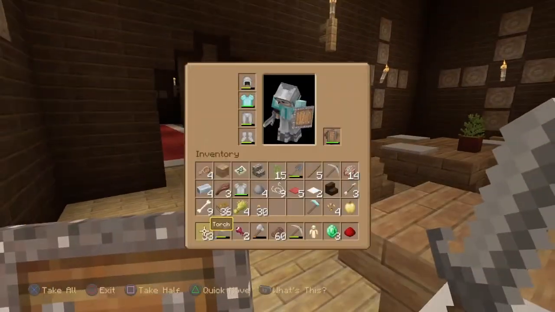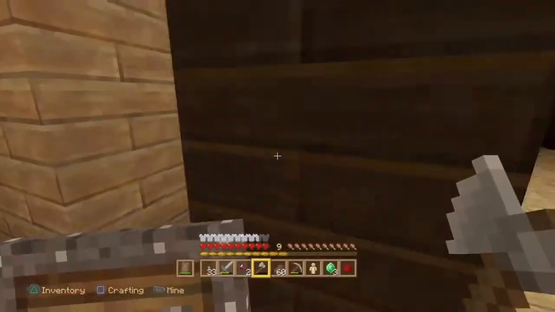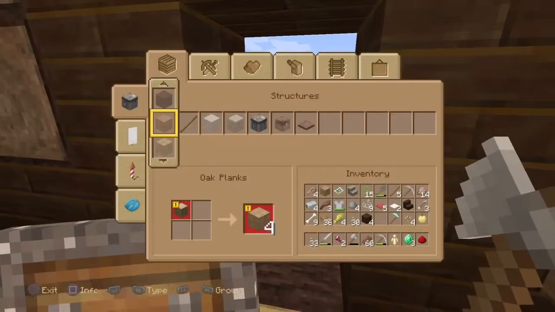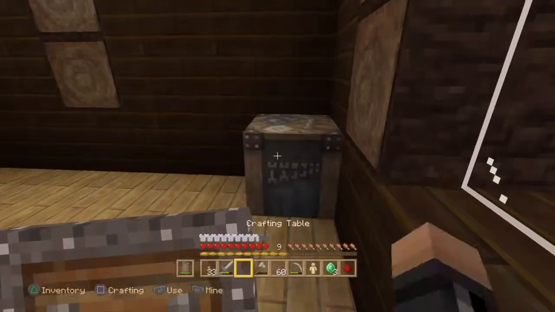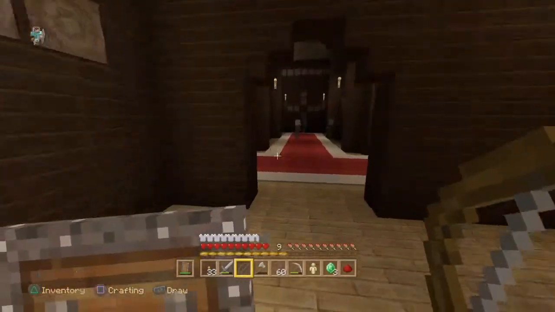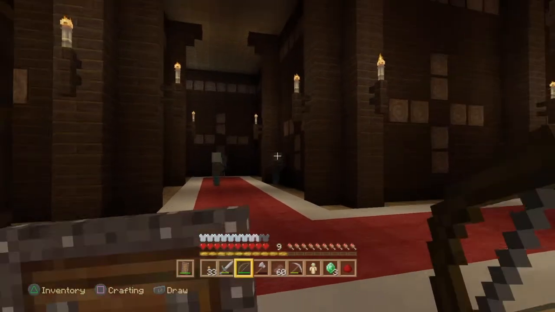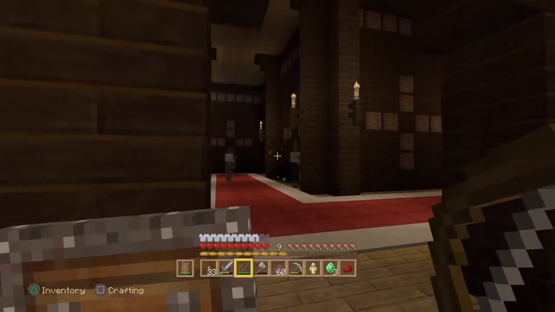I need a crafting table. I need to make an arrow. Or a bow. Oh no, that's gonna ruin the one. Okay, we can fix that at some point. Same with that. Bow, bow, bow. Can hit one. Get that one's attention. Or not. Or not. That works.